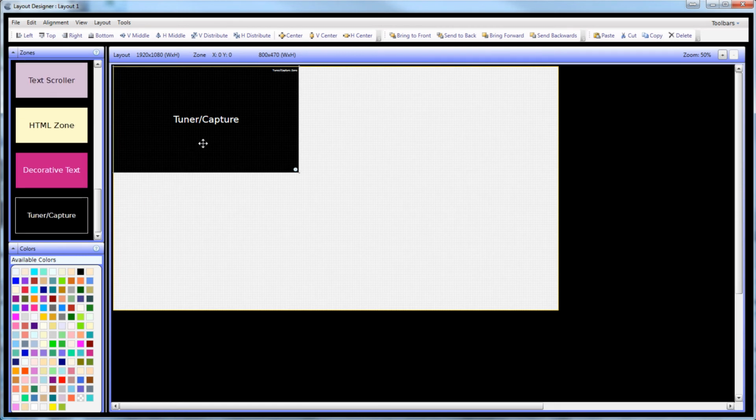And with that, we've pretty much covered all of the zones. One thing I forgot to touch on is in the bottom right-hand corner is a little question mark, and you can click that and it brings up a help screen about that zone. And that is very, very useful. If you're not quite sure how the zone works, you can bring that up and find out exactly what you need to do.